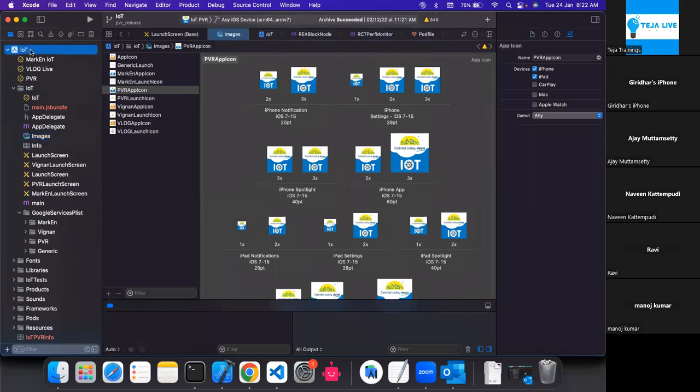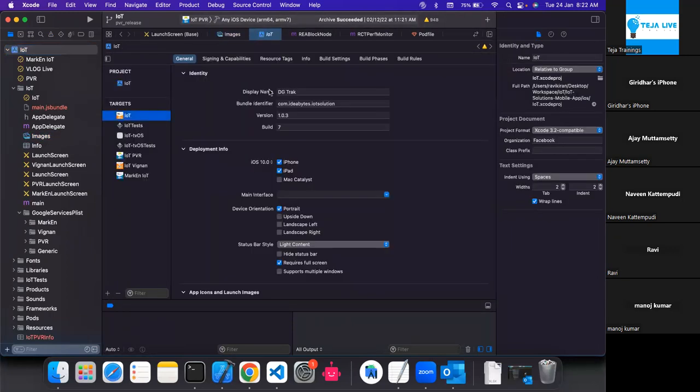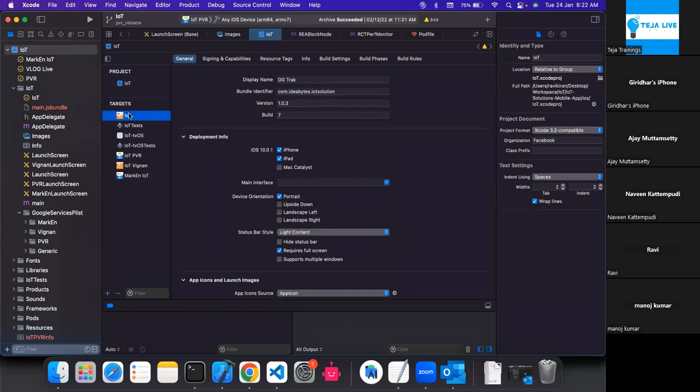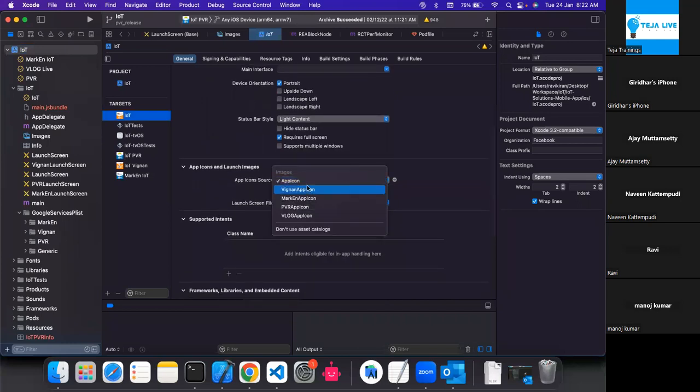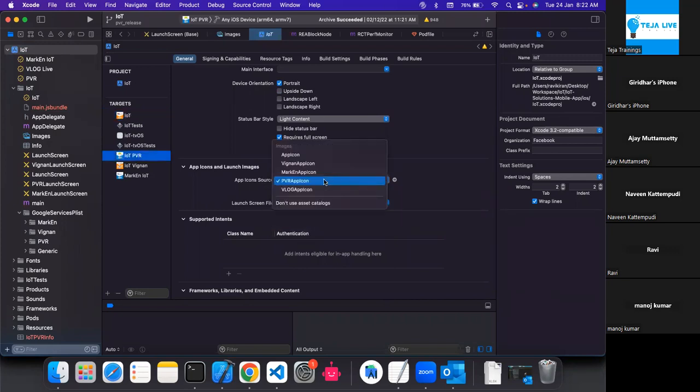Then in the selected target, we have the General tab, where we have an option to select the app icons. Whatever we add in the images will come here, and we can pick whatever we want. For DigiTrack, I selected the DigiTrack app icon. For PVR, I selected the PVR app icon. Like that.